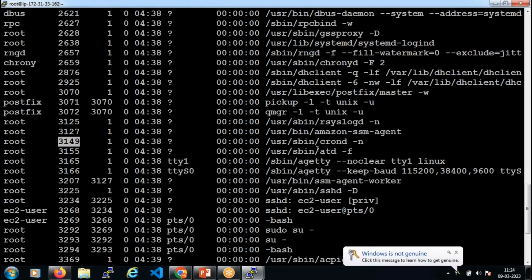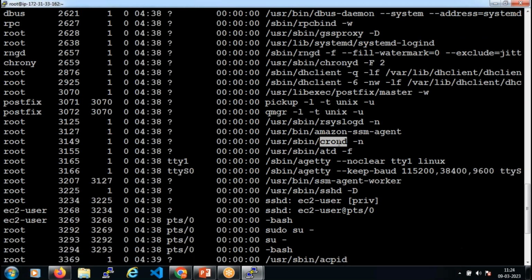So can I use this statement? Because this crond process is currently running, this process is responsible for watching the crontab schedules and making them executed when the time comes, correct? Then the question for you: do you think that this process should be terminated at any time? No, right?